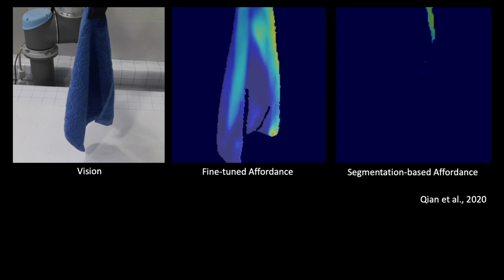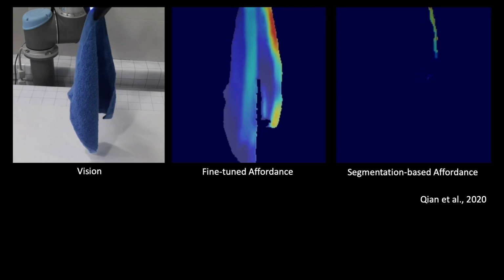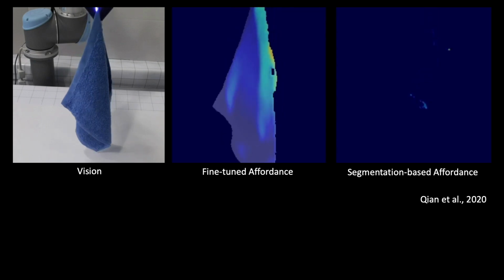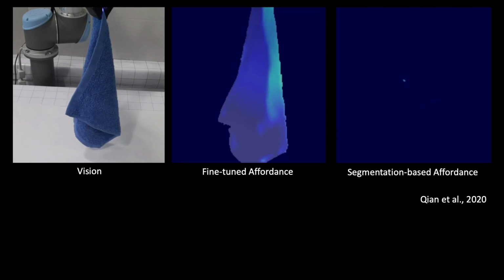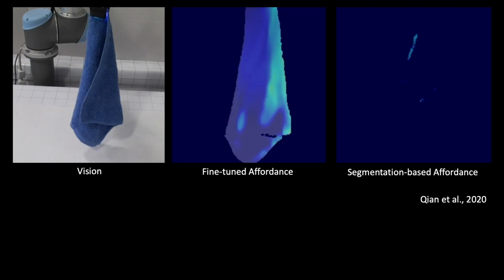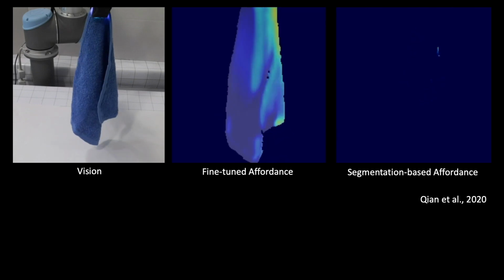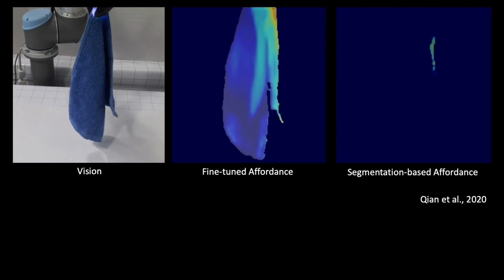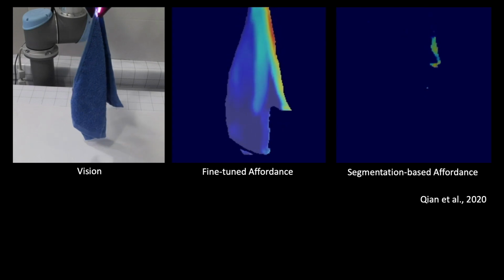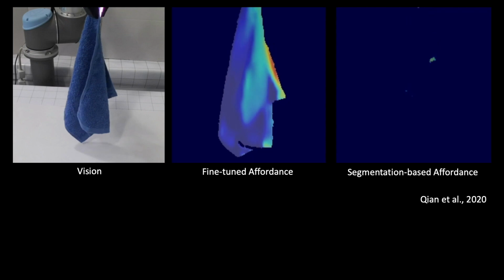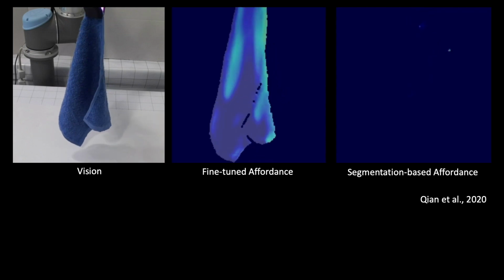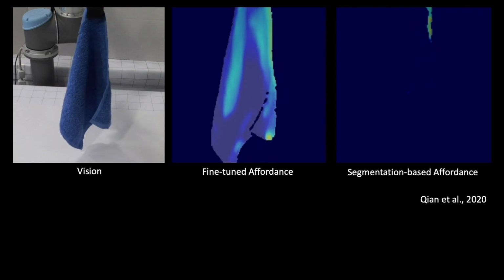We compare our network to 3 other baselines. The first is based on work from Chen et al. That takes a depth image as input and outputs the segmentation of the edges. We also consider edge uncertainty, reachability, and surface normal alignment with the gripper. This approach can't identify grasps that would fail due to collisions with other regions of fabric.